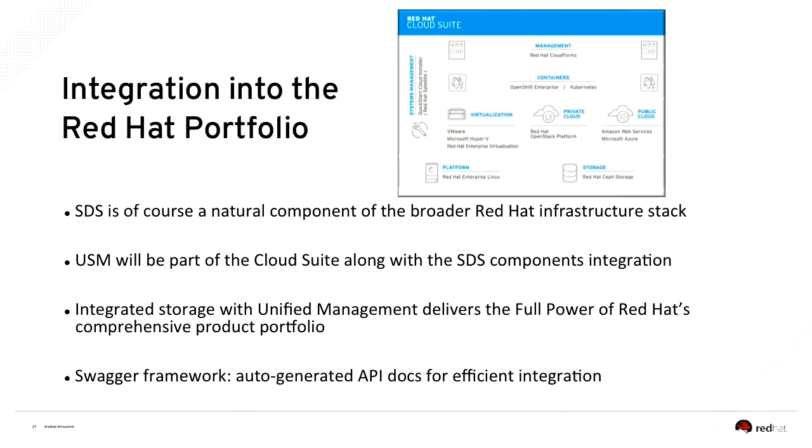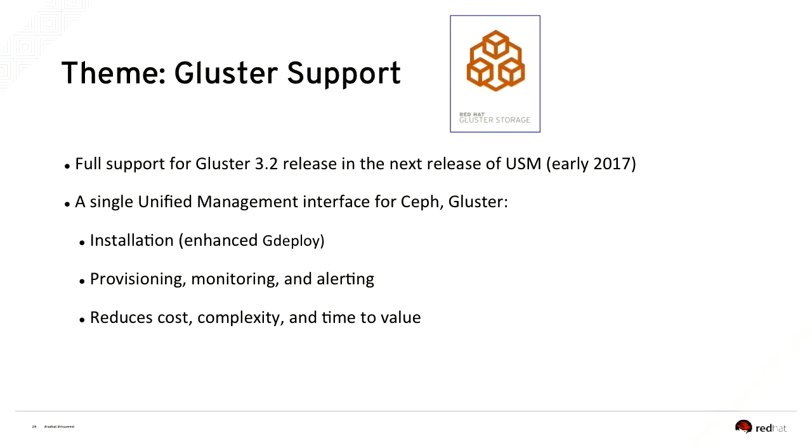I mentioned we'll be integrating with the portfolio. The other thing, this is more for programmers, but we're using the Swagger framework, which is a way to auto-generate API documentation and actually view APIs in an interface to efficiently browse the APIs and discover them and find out what you need to do to interact with the service. So it just increases the efficiency of trying to integrate with it for a developer.